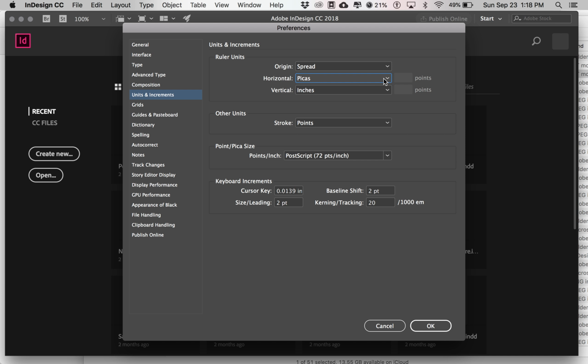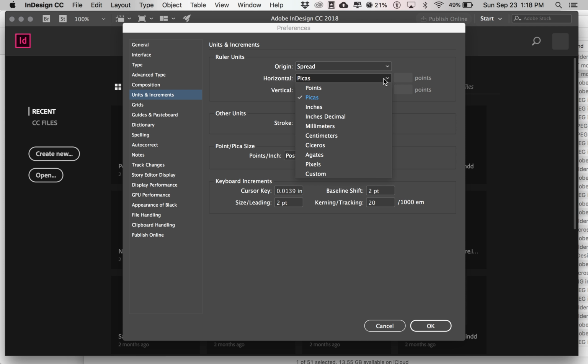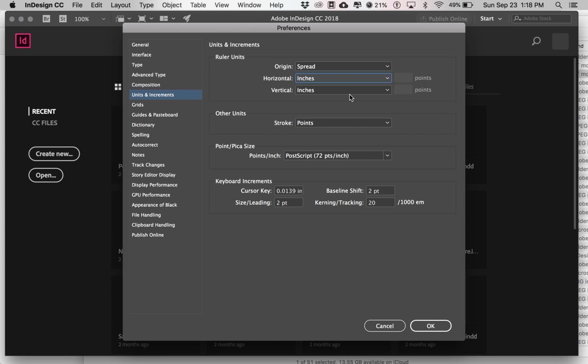It is a unit of measurement used by typographers and layout and graphic designers, much more commonly about 100 to 150 years ago. We rarely use it these days, and if you're not in a really hardcore publishing setting, it's not something that's used very often. So I like to set my horizontal and vertical ruler units to inches.